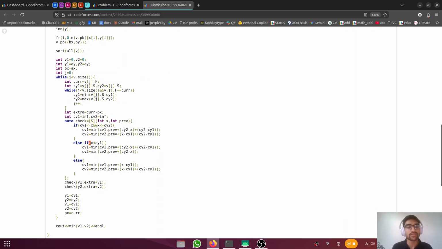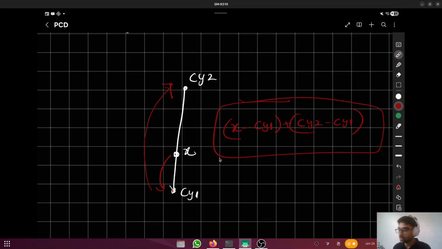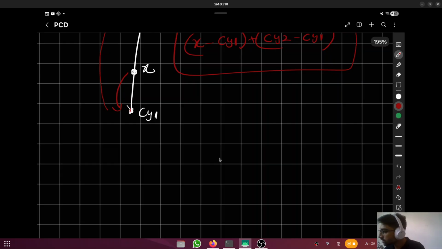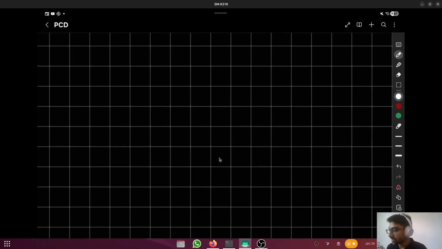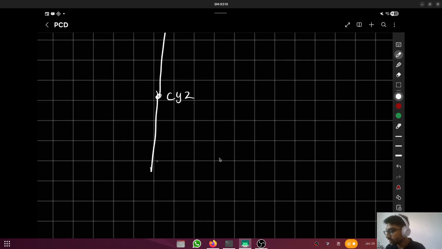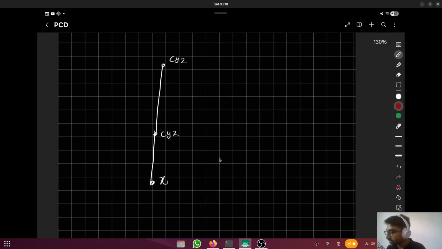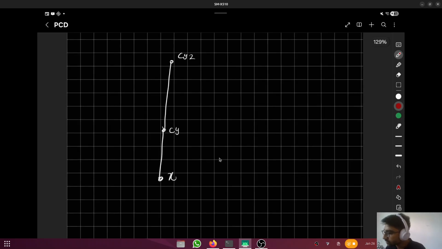And in the case where x is less than the lowest value. So this is the case where x lies between both the values, right? In the case where x is less than the lowest value, let x be somewhere here, and this is cy1.